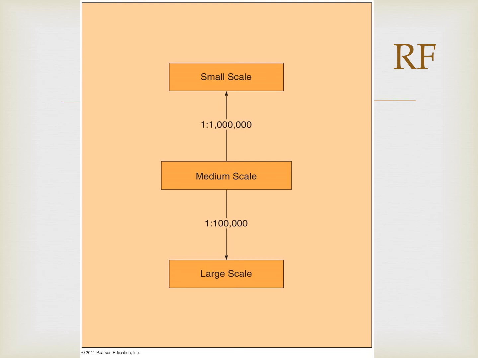So from here on out, large scale and small scale will be used exclusively for cartographic scale. All right? We want to avoid some of that confusion. If we need to talk about something happening around the world, we'll say it's happening at a global scale. Or if it's in one location, it's happening locally. Hopefully that'll reduce some of that confusion. But back to RF. We can decipher the level of detail by looking at the denominator of the fraction. The bigger the number, the bigger the area that is depicted, which means that it is a smaller scale because it's providing less detail.